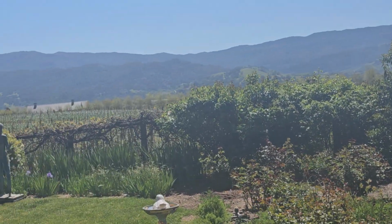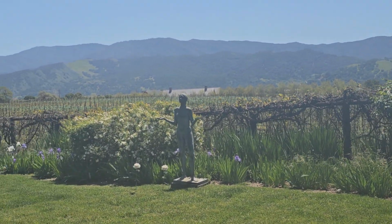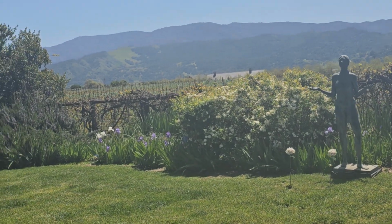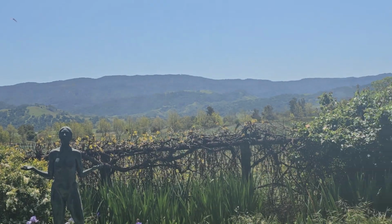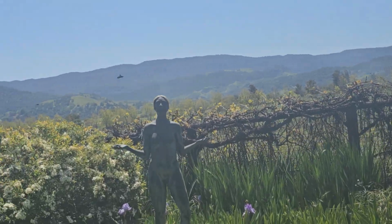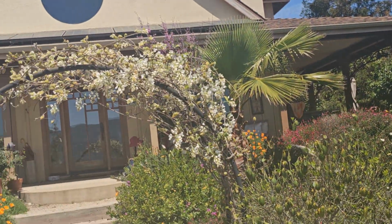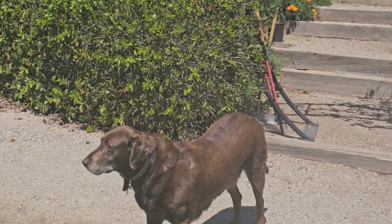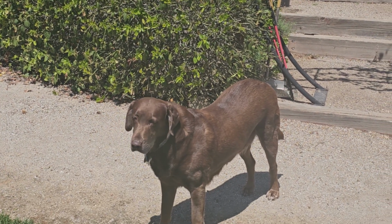So here you have it. You've seen the Vineyard House garden, and the next time I do a video, I will show you the carriage house gardens, which are just as beautiful. And looking off into the distance, we see the vineyard, we see Lady Grace, and we see home right here, and Jackie O. Love you both, and I hope you do plan to motor up at some point. I think you'd love it, and we'd love having you.